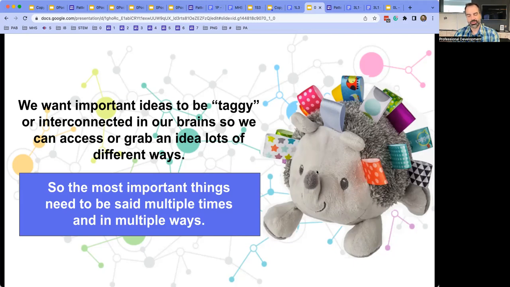And one quick short story is that one time I wanted to stop kind of halfway through because I thought we had it and we wanted to move on. And students are like, no, you got to finish it. And so, they can toss it around until all the tags are used up. So just a fun thing if you think that might encourage your students to say the most important things multiple times.